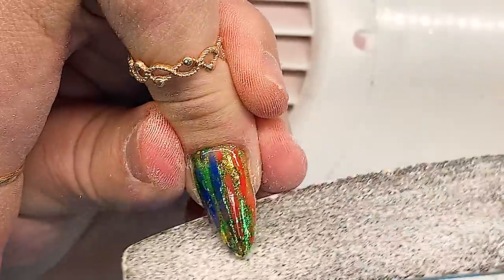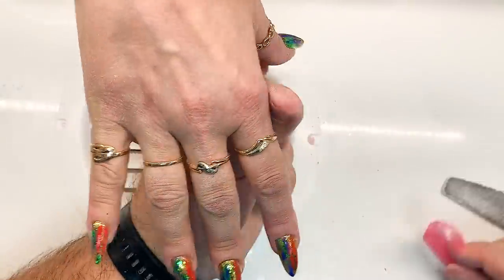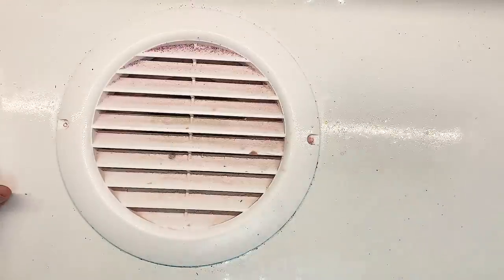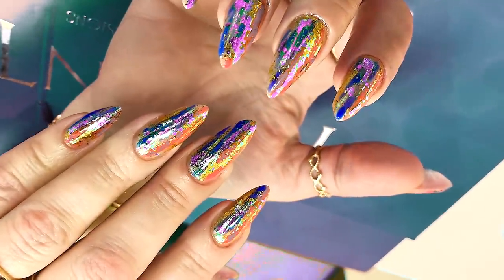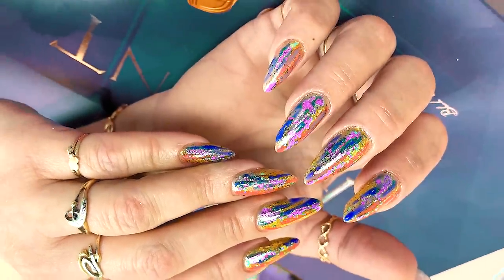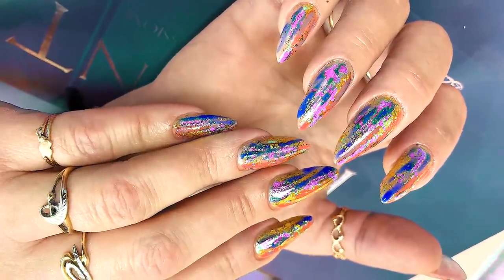But she did it — she has done it. Everything is good with her life and her health, and she has three babies. That's amazing. Just take a look at the result — this transformation is absolutely amazing. Please let me know your thoughts about it and about this transformation in the comments. See you tomorrow, I love you, bye bye.